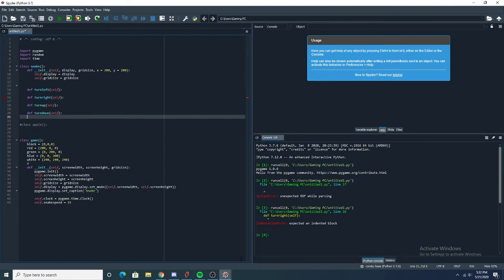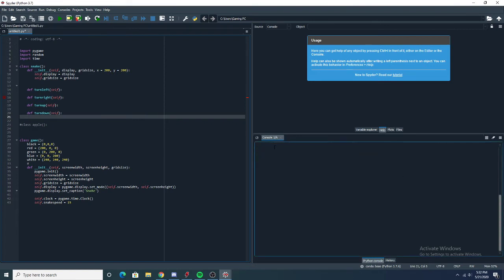So essentially, the way screens work in pygame is that, say this console area was a screen. 0, 0 is actually in the top left corner of the screen. Then if the screen was like 500 high and 1000 long, it'd be 0, 500 here, 500 or 1000 0 here, and 500 1000 here. So it kind of works. It's kind of a mirror image of, or the inverse of, a normal XY coordinate plane.